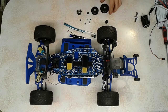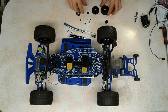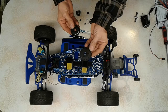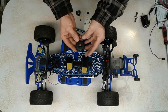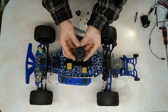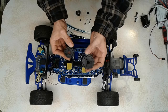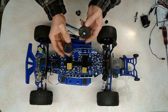Okay, I've got the clutch all apart. Sorry, the slipper clutch. I've got the spur gear off here. This is the original spur gear that was on this truck. 90 tooth, off-road, lots of torque. You know, okay speed, but lots of torque. This is the gear I'm putting on, a 76 tooth. You can see the big difference in them. I'm going to get quite a bit more speed with this little gear here, because that's how you get it right. Big gear, more torque. Little gear, more speed. That's the spur gear we're talking about.